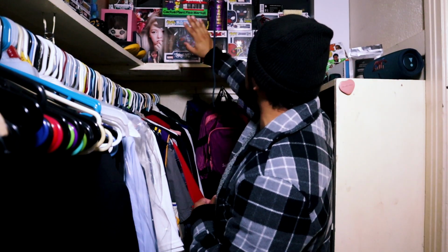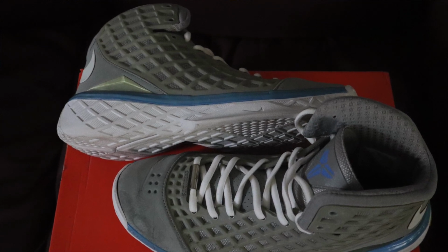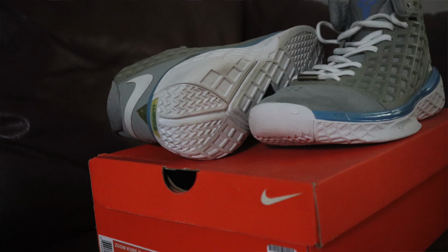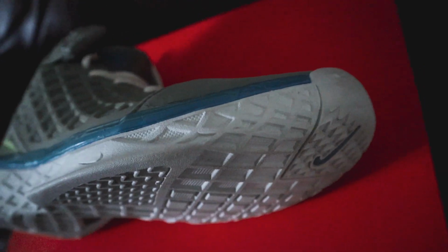Majority of the collection right here are Kobes from 1 through 11. But man, it was a mission to complete the collection. And it paid off so well to the point that I actually treated myself to this shoe right around Christmas time. So I got this as a Christmas gift for myself, and I'm proud of it. It really took some time, but hey, blessed enough to get this shoe, and man, it came in great condition for sure.